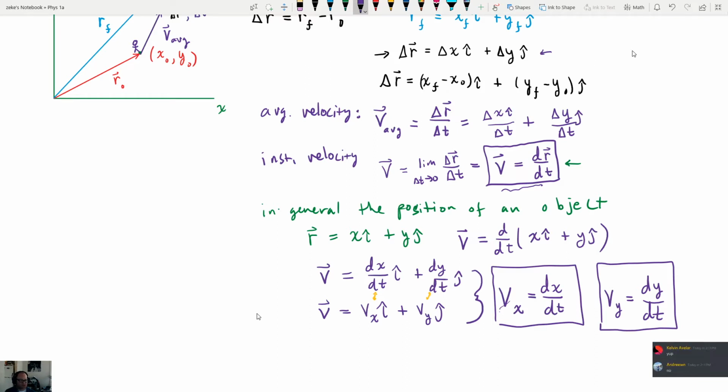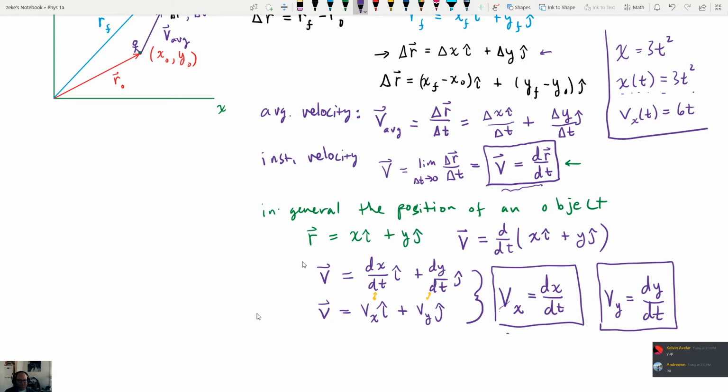You could have something like this: x is equal to 3t squared. That's a function, x as a function of time, right? And you easily know how to take this derivative, right? If I had an object moving according to this equation, then to find the x velocity, v sub x, as a function of time, all I need to do is take the derivative of this, which is really easy. Just bring the 2 down in front, 2 times 3 is 6, subtract 1 from the power. That is really easy to do, right?